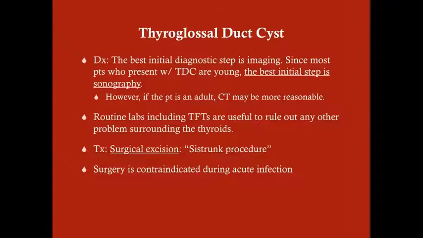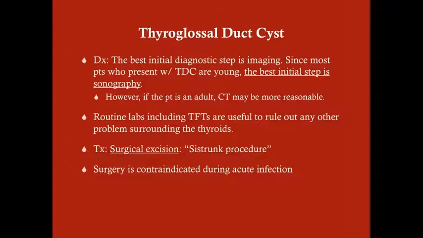But if the patient is an adult and they're presenting with a suspicious thyroglossal duct cyst, a CT is more reasonable, just because when you're exposing an adult to radiation, it's less likely to cause cancer, and also because in an adult, we're also thinking of possible malignancies. Routine labs certainly are warranted in your workup, and definitely include thyroid function tests because you want to rule out any other problems surrounding the thyroid.